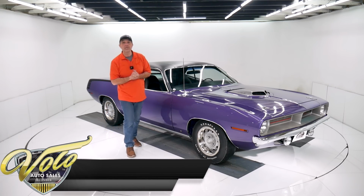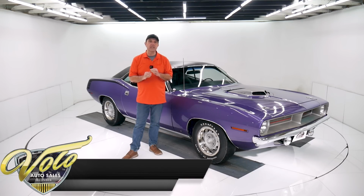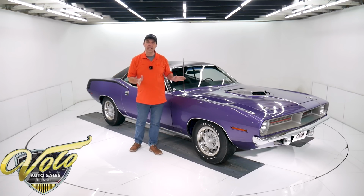The gentleman I got it from is a serious car collector, especially in the Mopar world. He only deals with legitimate stuff. There's not a doubt that this is a real car, real Hemi, real original motor. He bought it from Reggie Jackson back in 1998, sold it to a guy in Alabama, and recently acquired it back from the guy in Alabama, and I bought the car. So this is a real deal. If you have any questions, feel free to call us. We'd be happy to talk all about it. But again, a genuine car. You can be rest assured. Rotisserie restored. It looks like brand new.